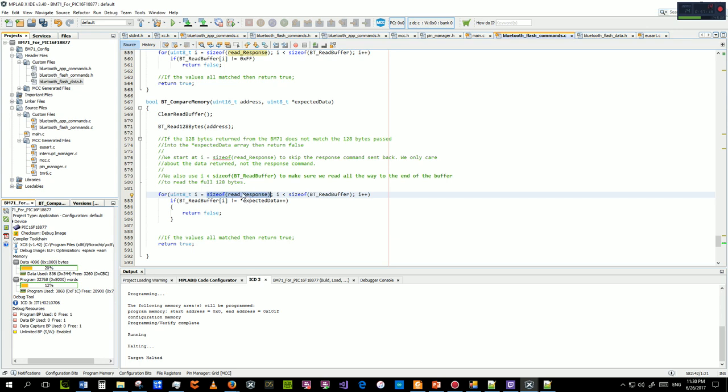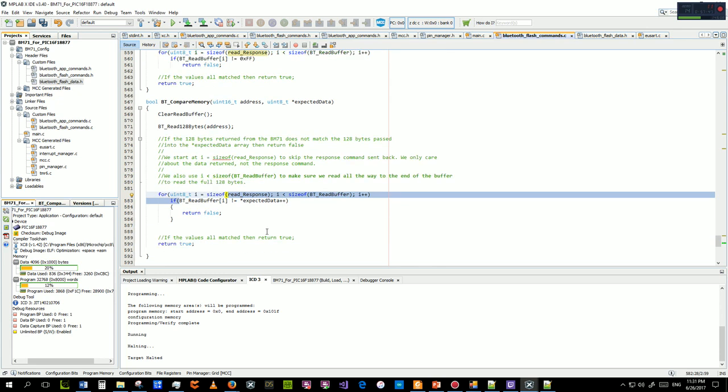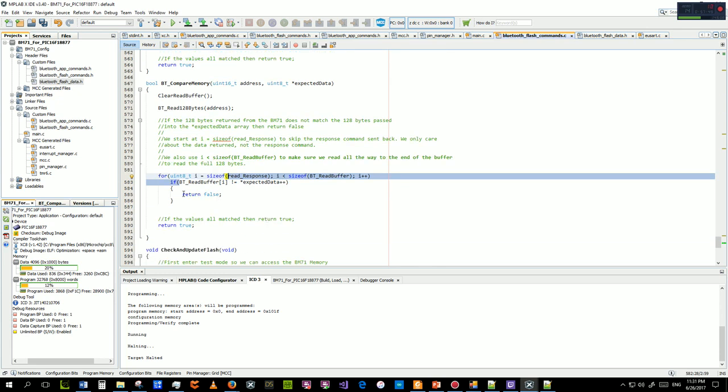I know it's a little confusing, but remember, indexes are 0-based, but the size is actually the size. So from 19 to the end of the read buffer is going to be the 128 bytes that the BM71 responded with that's in its memory. And we go byte by byte, comparing it to the data from our memory block that we expect it to be. Then we return a false if it doesn't match, and a true if it does match.